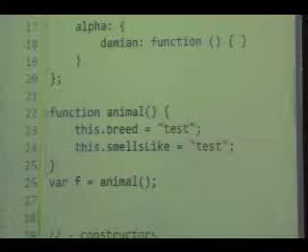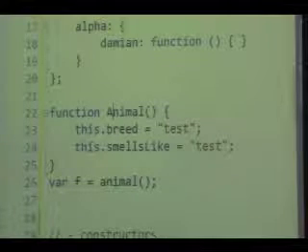And so what I've just done is put a breed member and a smellsLike member in the global scope, which in my browser is my window object, which isn't really what I wanted to do. So for this reason, constructors are generally noted as a bad part or a dangerous part of JavaScript, and you have to be careful. So one of the conventions we follow is we always capitalize constructor functions.